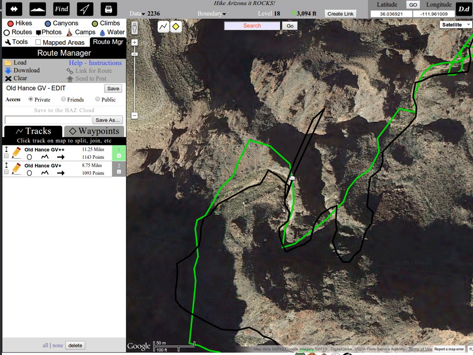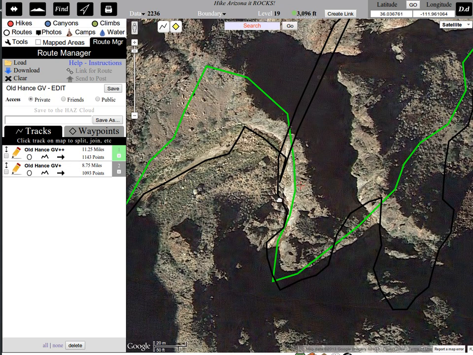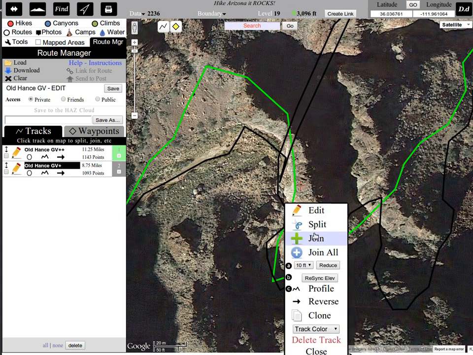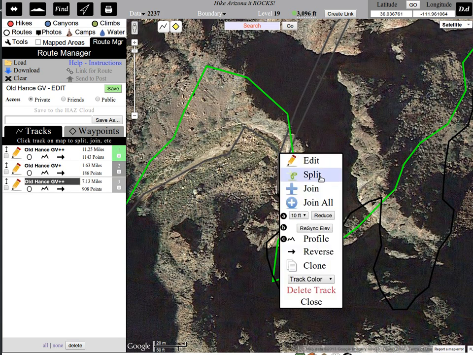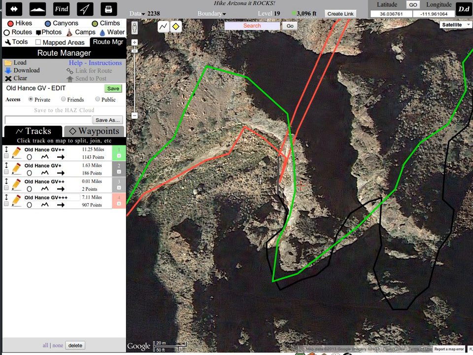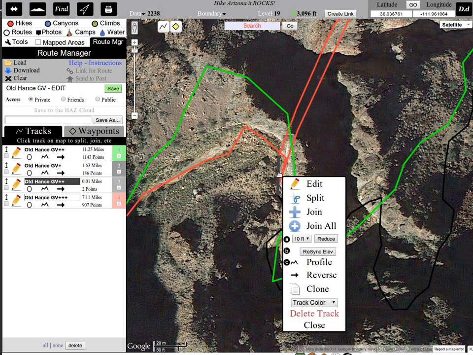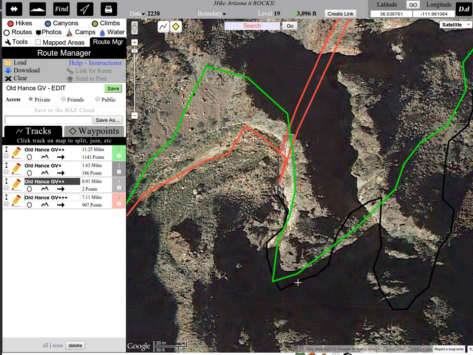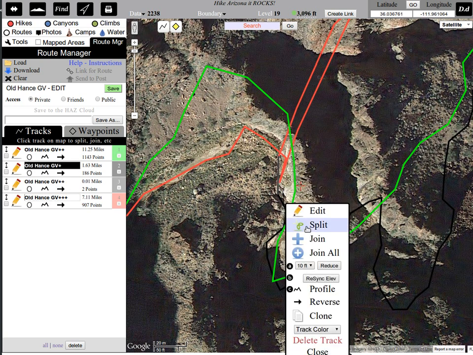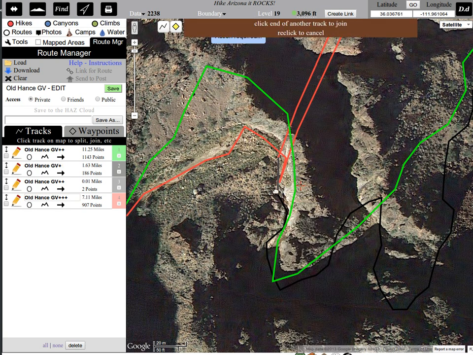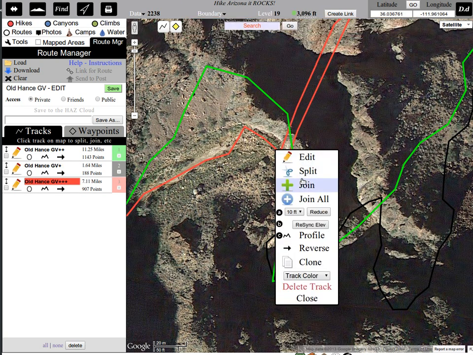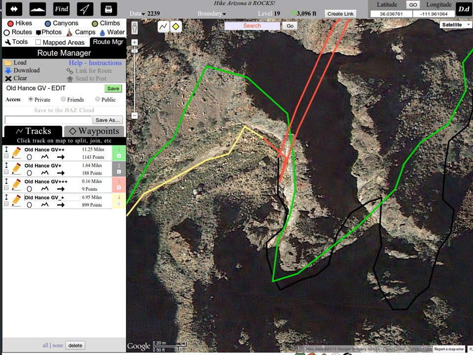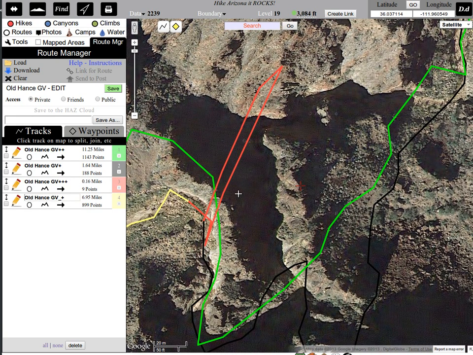I can see there's still a little erratic behavior right there in that other black line, which was the return. So we will split, split. Once again, I'm just going to, oops, I made the wrong click. Let's try splitting this again. What it does is it splits near the nearest point. That may not be what you think is the nearest point.